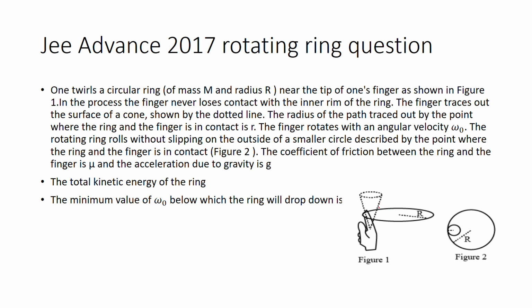So before attempting to solve this question, I would like to discuss a few things about this ring. First is that it is not a fixed axis rotation. So in this case, the ring will have a general plane motion. And the second thing that I have noticed in the various solutions that are available is the direction of normal reaction, which in my opinion is not correct. So I will discuss these two things. One is the general plane motion of the ring, and the second is the direction of normal reaction. I will start one by one.